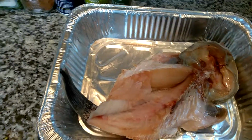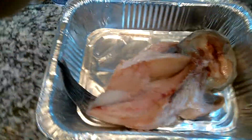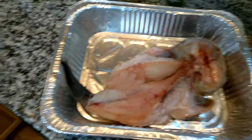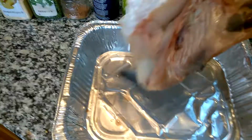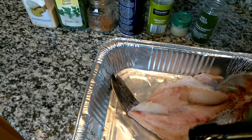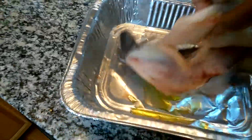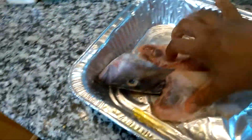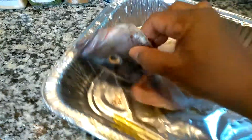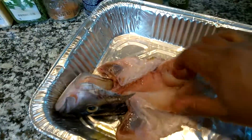And then what I'm going to do is really just start layering in my spices. So before I start layering in my spices, what I should have said is you do want to put some olive oil down in your pan, because if you don't, your fish will probably stick because of the skin. There's not enough oil in the fish for it not to stick. So all I do, as you can tell, is I don't go to great lengths. You don't have to sit there with your hands and rub the oil all over the place.